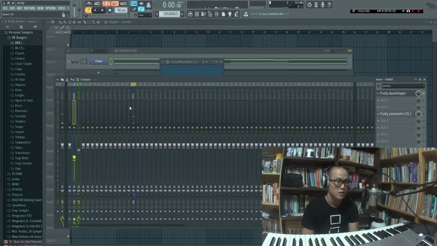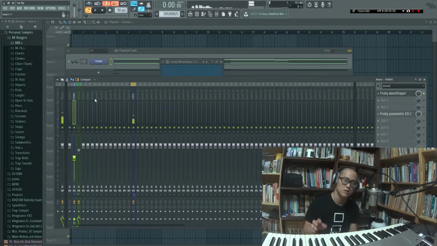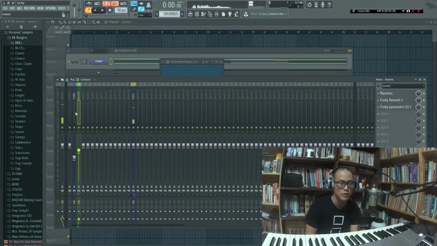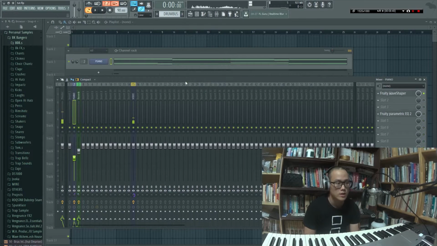Another thing that I do is when I do a reverb for the piano or for any kind of instrument that is very central to the song, I get another bus and route out the reverb. Right here, I got a separate reverb channel.